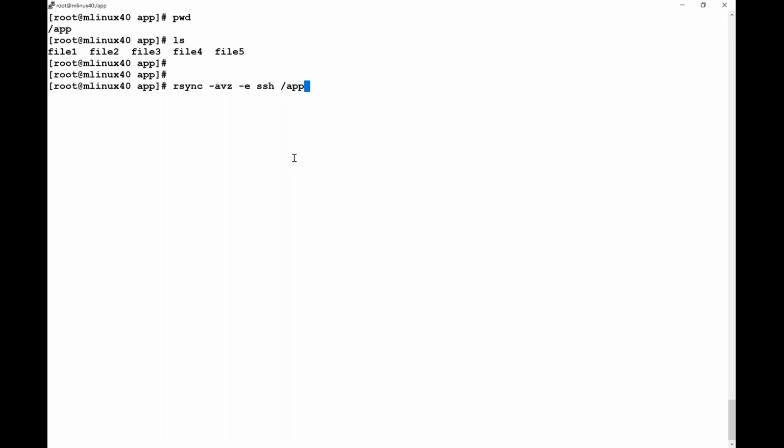I'll say transfer the /app directory to the 192.168.10.50 machine. Where on 10.50? In the /opt folder. So inside the /opt folder, I want to put this. Now let me hit enter. Observe here, it is not going to ask you for a password. We are telling rsync.